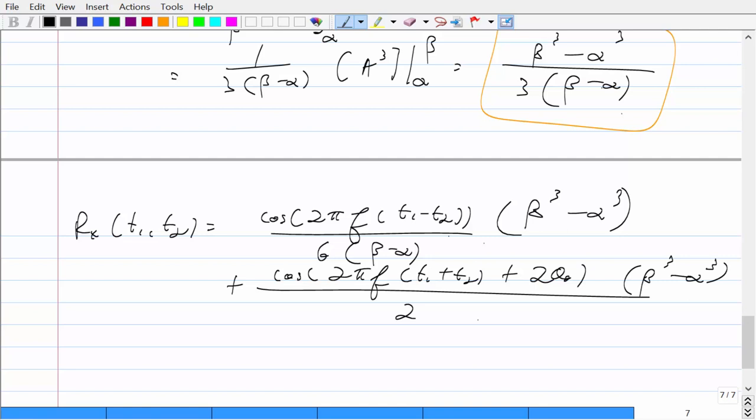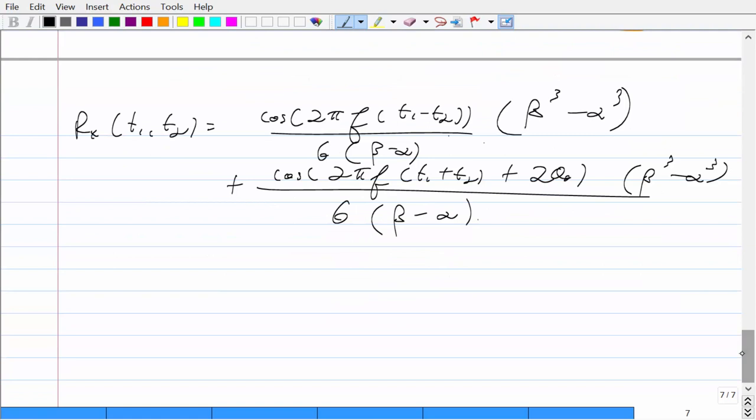Okay, so where do we go from here? Well, the autocorrelation function can only depend on the time lag. So remember, the time lag is simply t2 minus t1, okay? So what I can do here is I can flip this. I can certainly flip this because cos of minus x is equal to cos of x. So that's an even function. So I could certainly flip this. I can change this to t2 minus t1, and this is certainly tau, all right?